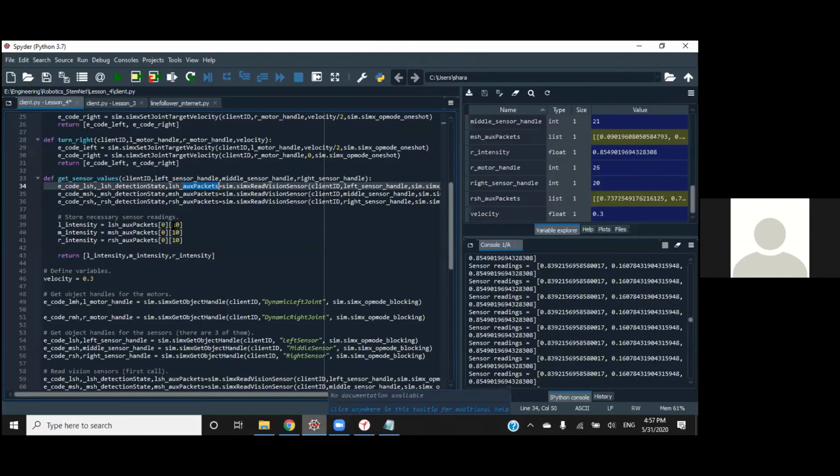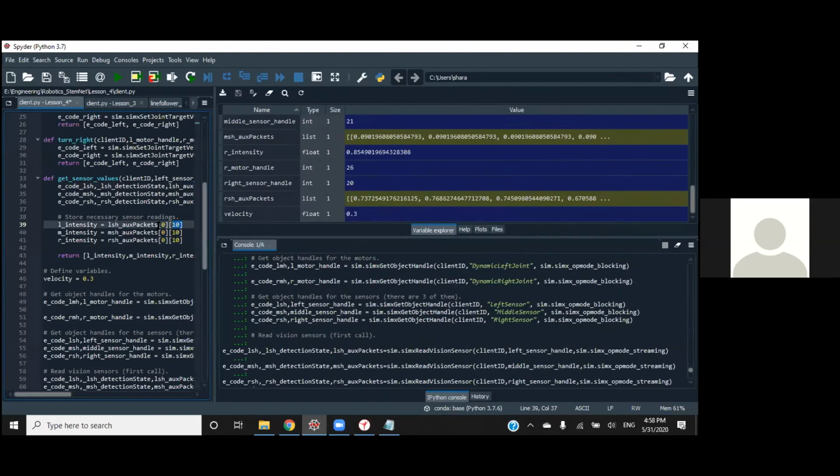So that's how this number 10 comes up. And this first 0 right here is because it's a list inside a list. So this first 0 enables Python to access the inner list. And the 10th number here means it accesses the 11th value in this list.